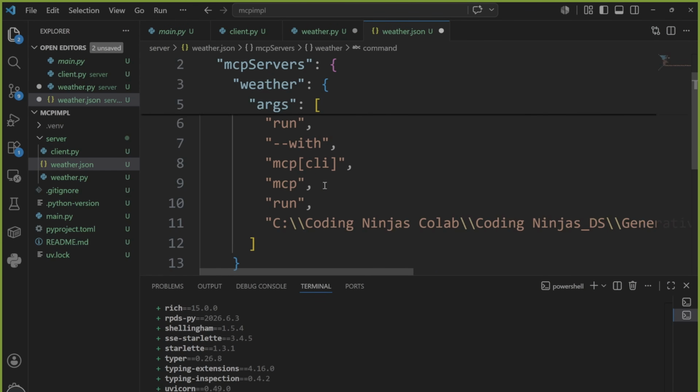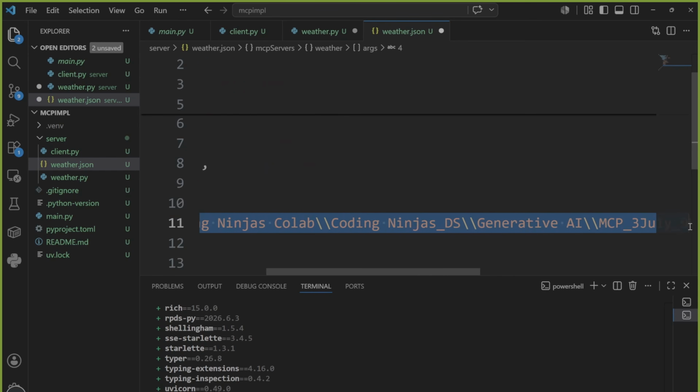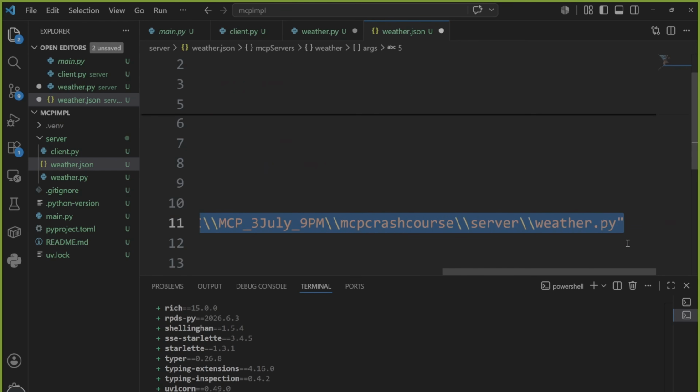And this is the argument where you have to pass that this is via MCP CLI run, mcp run. Over here, you have to provide a proper path where exactly your server is present. My server is present in this specific repository, so when you are implementing your work, you have to make sure that your path should ideally get changed.